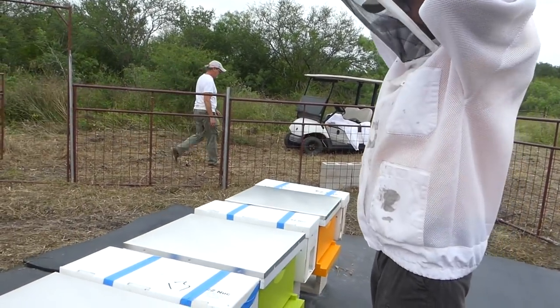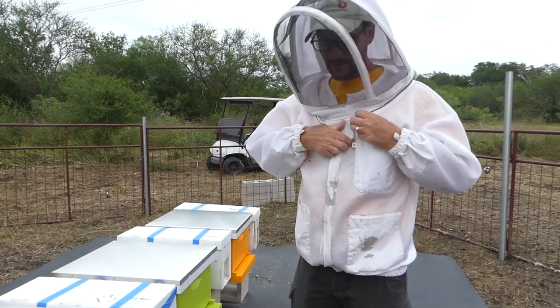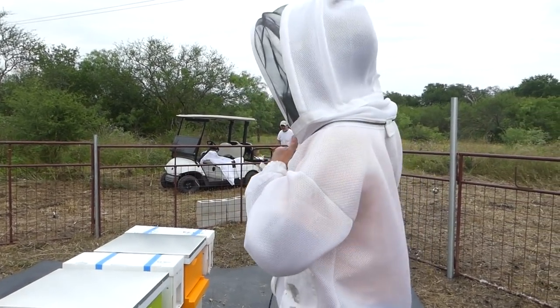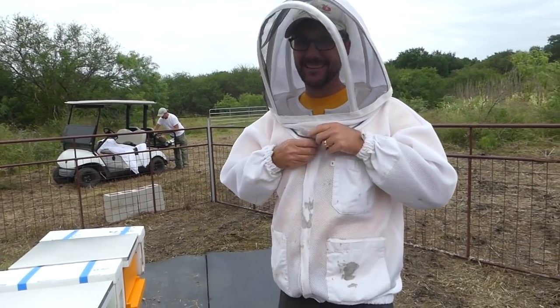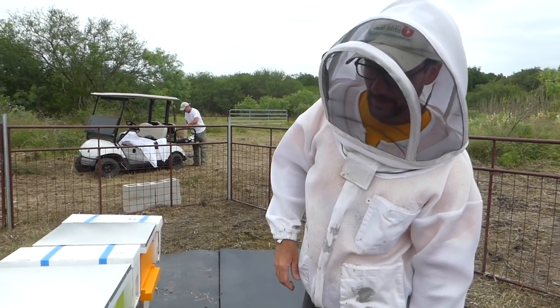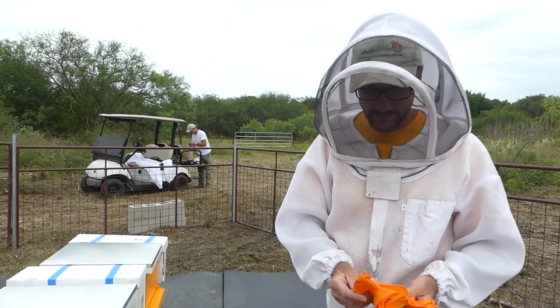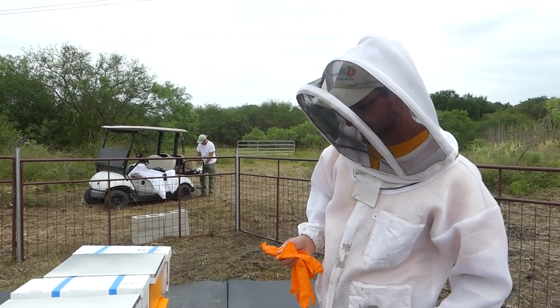So Mr. Robert's gonna hang out over here. He is brand new, with my smoker. With my smoker, just in case. Don't let those little bees come at me. He has a lot of motivation, a lot of excitement, but he hasn't had his first sting yet. So, all right.